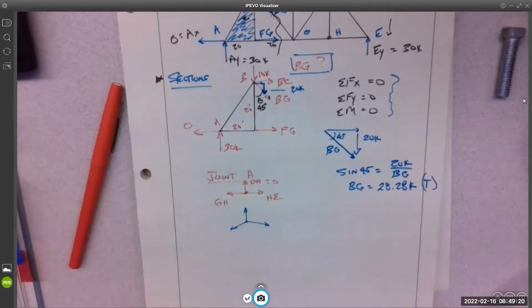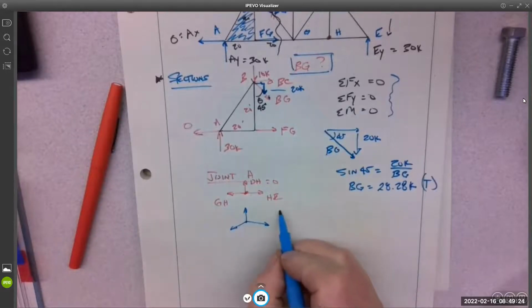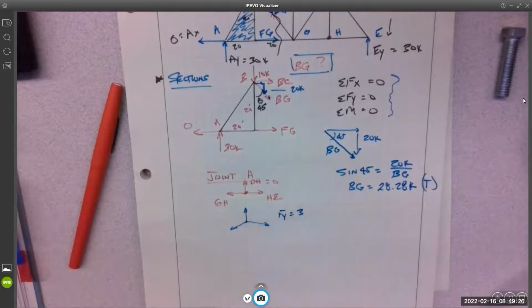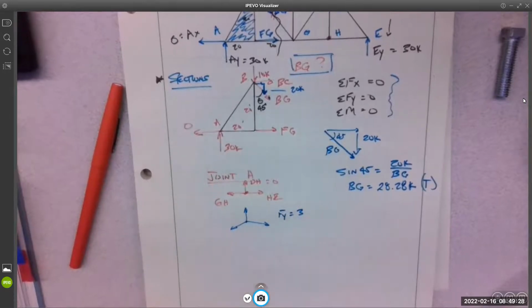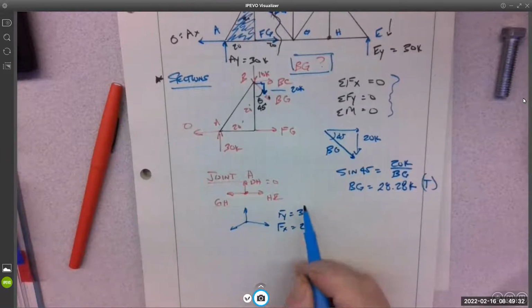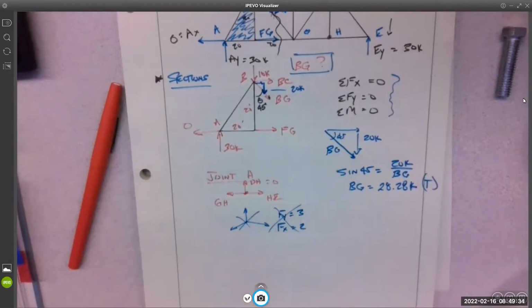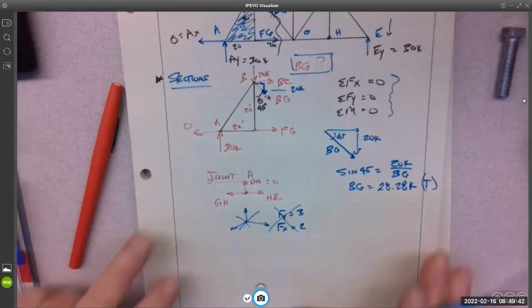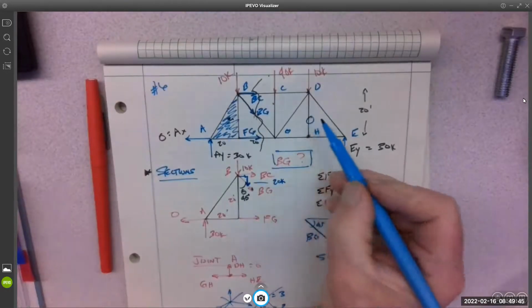now how many do we have in the Y? Forces in the Y, there's 3 of them. How many in the X? 2. Forces in the X, there's 2. I cannot identify any 0 force members. So don't do it. I mean, you really want to do it because it makes problems simpler, but you can't. But I can here. I know that one's 0.